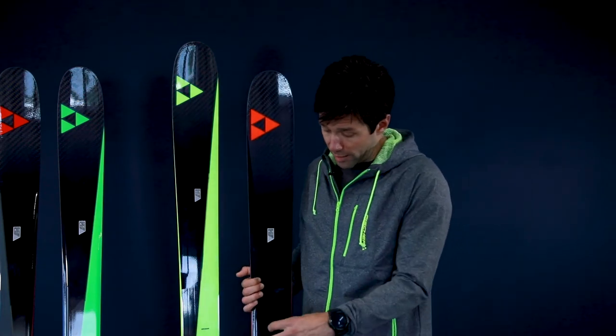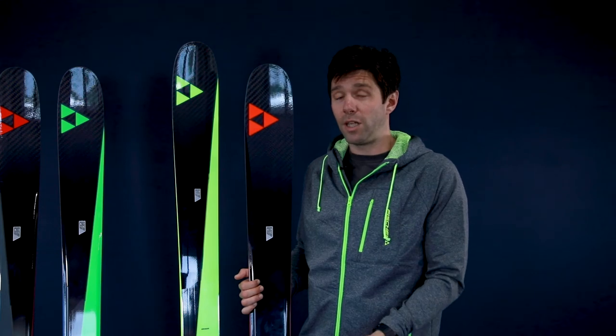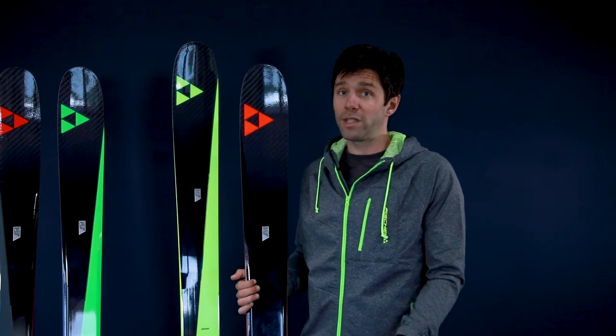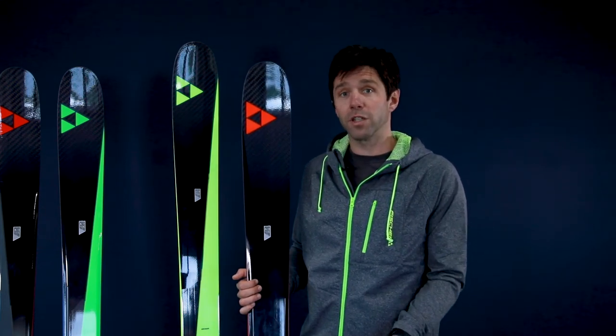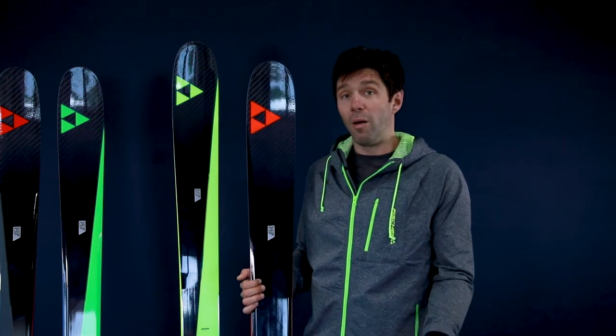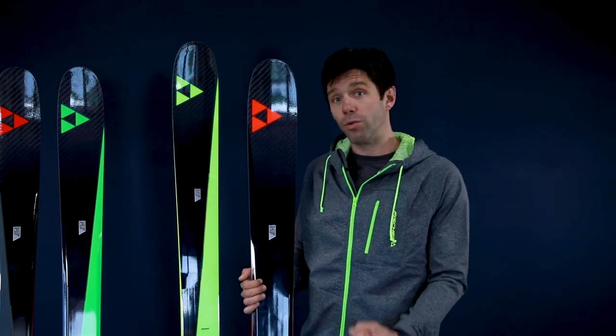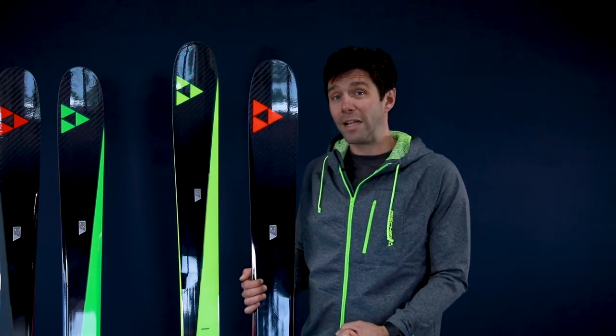Additionally, we feature Tetanol inserts underfoot for binding retention, which brings me to another good point. Variety of bindings to put on this ski. Really a good option for a touring setup because of the lightweight characteristics of the ski. So a good option for a frame binding or a pin binding, but it's also a really powerful ski. So if you wanted to ski this thing with an alpine binding and just shred inbounds, it's a really good option for that.